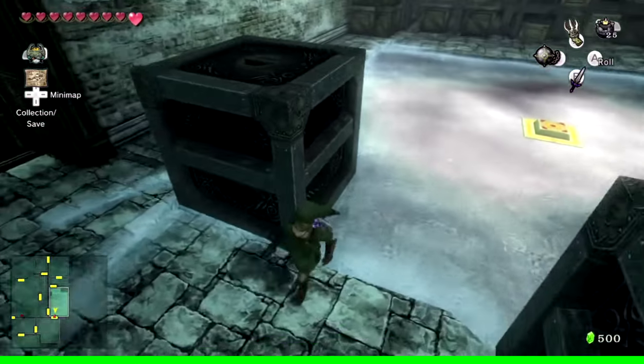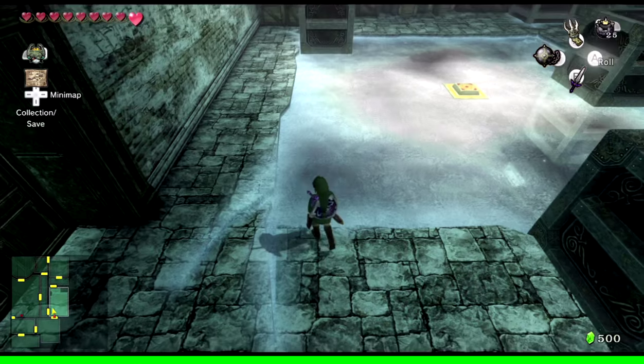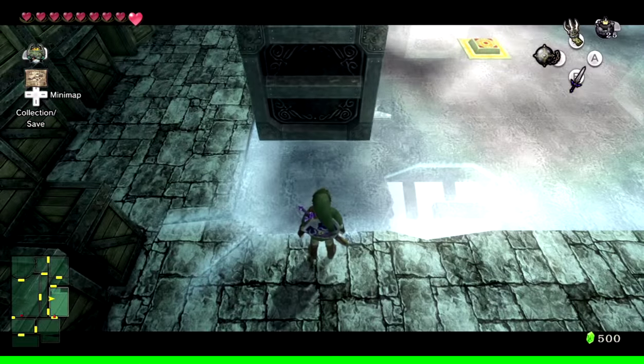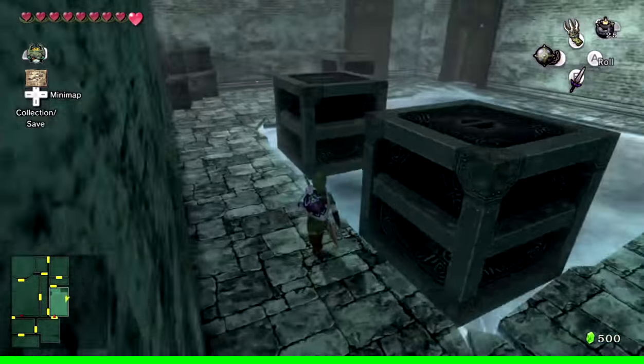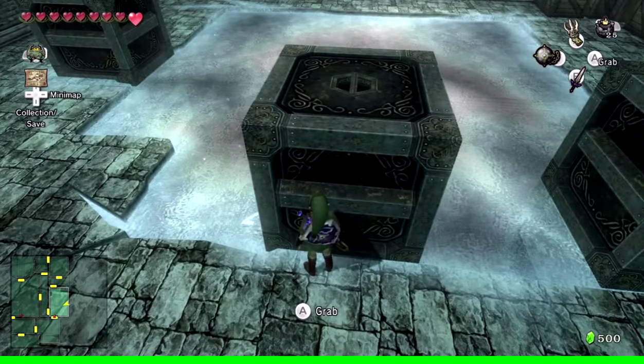Puzzle solution for the little Snowpeak Ruins block puzzle. So you've unlocked your third block using the ball and chain. Now you've come down here and your gamepad glitches out a little bit. That's okay though.